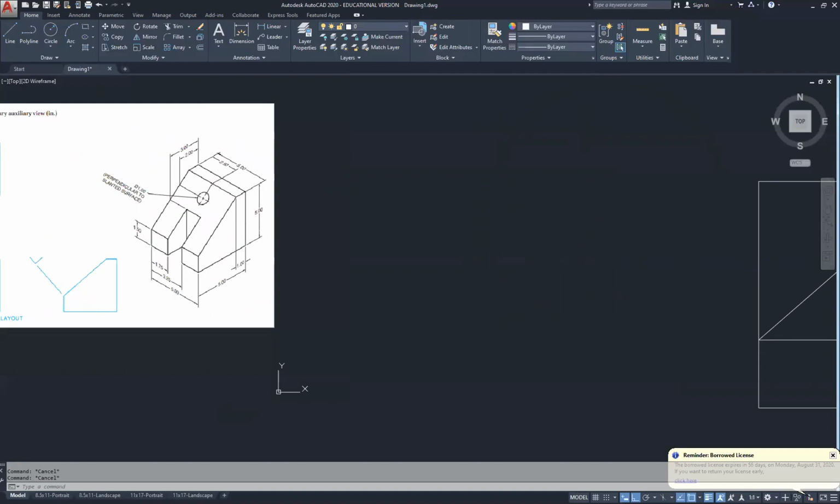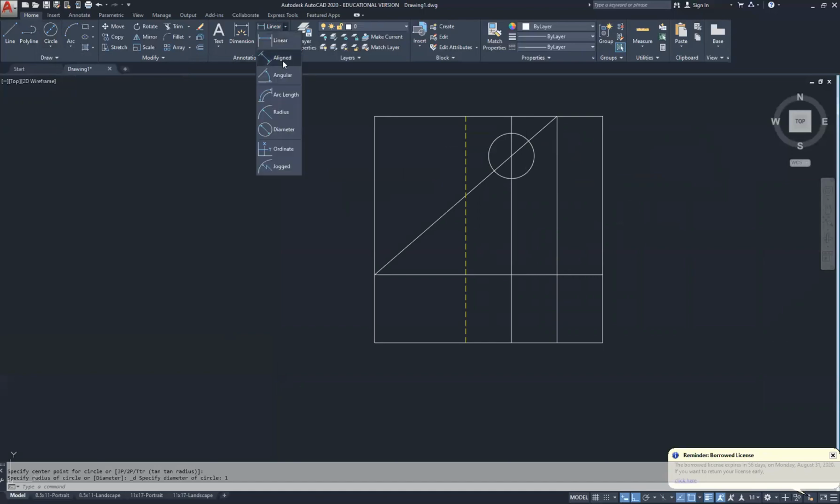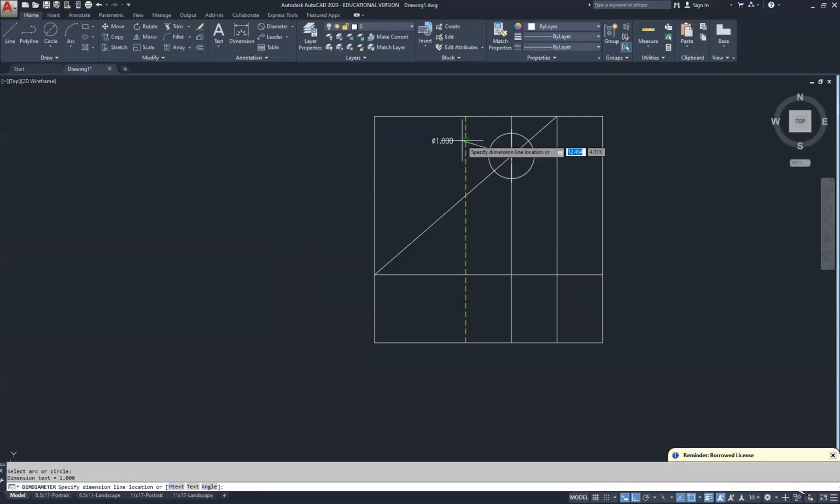For the ease of this drawing, I'm going to draw a temporary circle with a diameter of 1, using that line right here as my intersection point. And I'm going to draw a temporary circle here of 1 so that we know that that point right there is our circle. Let me go ahead and check and make sure with the dimension that circle is our 1 diameter. Looks good. Just hit the escape key.